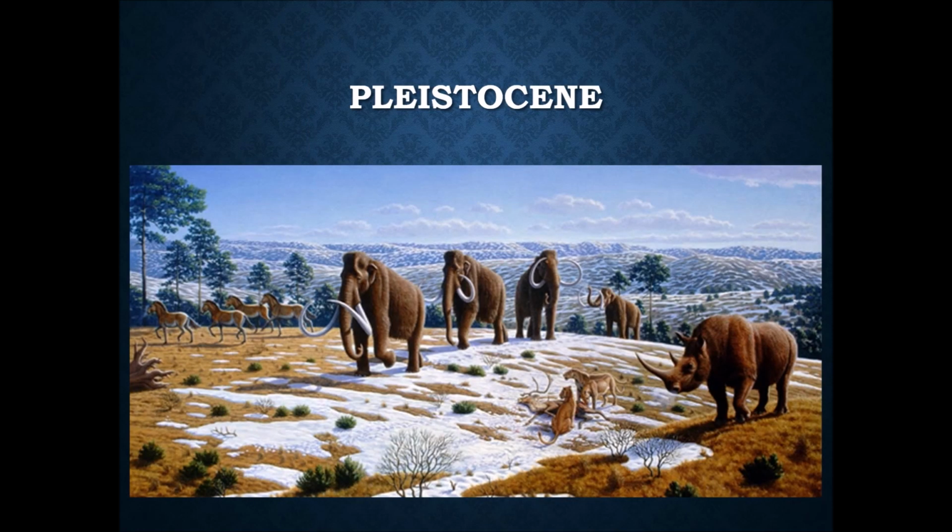Why are they built this way? Why are they so Bergmann's rule? Well, you've got to consider they're living in the Pleistocene. This is the era prior to our own, which is the Holocene. The Pleistocene is very cold. It is a glacial age. That is, there are glaciers.